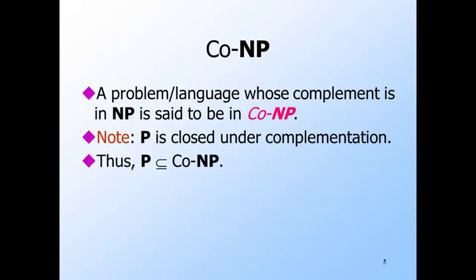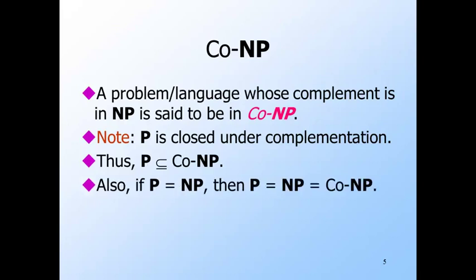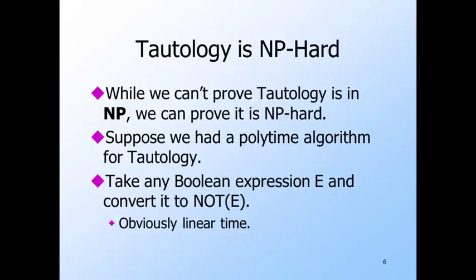Since the complement of every language in P is also in P, it is surely an NP. That proves the class P is a subset of co-NP as well as of NP. Another important connection is that if P does equal NP, then P also equals co-NP, and therefore NP and co-NP are equal. However, it is possible, but unlikely, that NP and co-NP are the same, but that they are bigger than P. We can prove the tautology problem to be NP-hard.